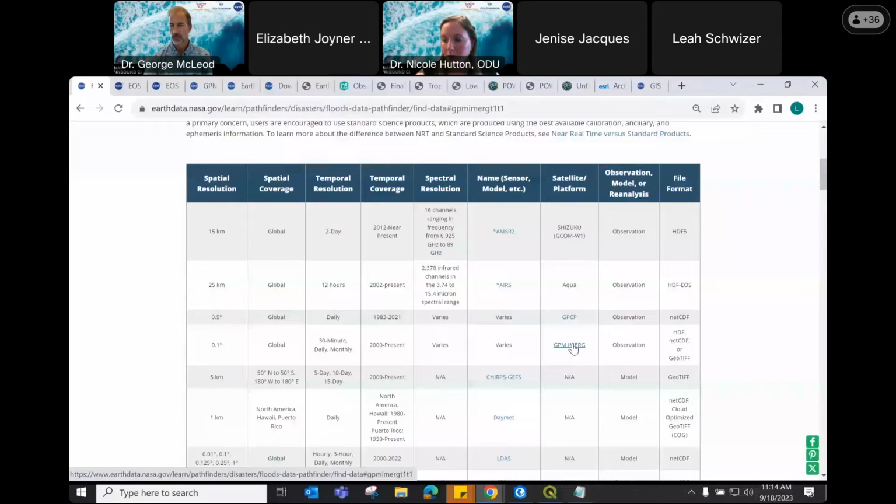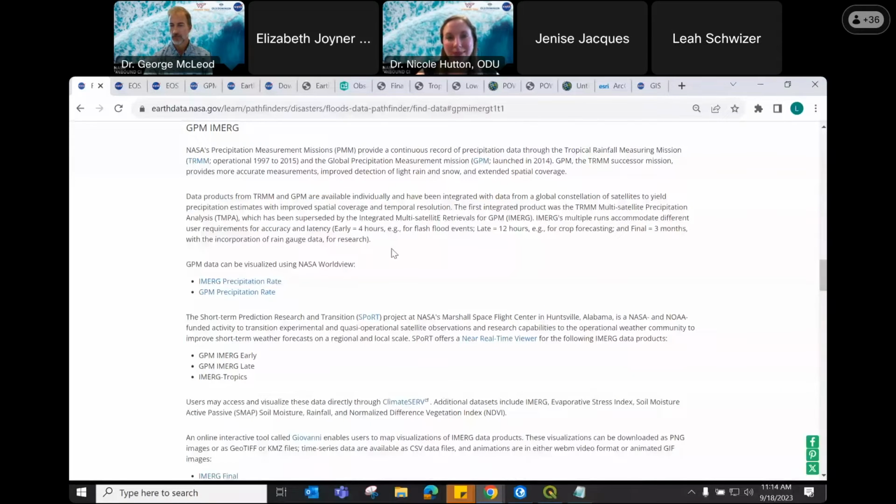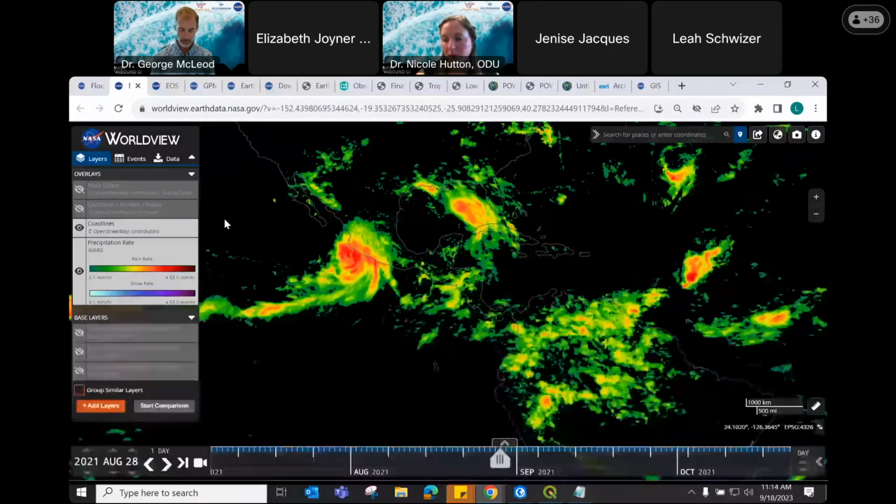I have all of these pre-programmed in case technology decided to not cooperate. So I'm just going to go ahead and jump to that. But if you click on this link here, we're going to bring you to Worldview. So Worldview is a browser-based imagery visualization application. You can see that it is just running on a browser. You don't need to download anything or have any additional software or content. And this is a great way to explore some of the imagery available through NASA's Earth fleet. It does show a very wide variety of NASA content that we'll look at in just a moment.